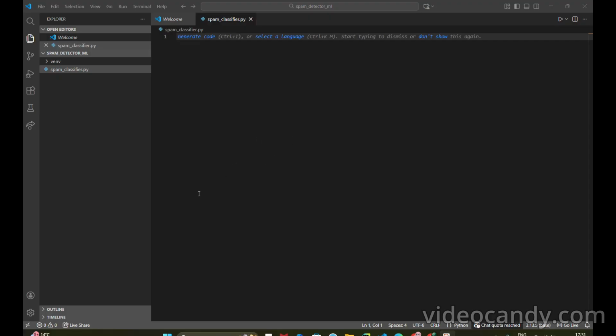Alright, I have opened my VS Code and I am keeping everything clean and simple so you can follow easily. This is my project folder, Spam Detector ML, which you make as a new folder. And this is where our main file is, spamclassifier.py. I know many people start by making lots of different .py files, like a vectorization file, a data file, and a prediction file. But I'm making everything in one file, spam classifier.py, so that you can easily follow. No confusion. Everything we do today will be inside this one file.